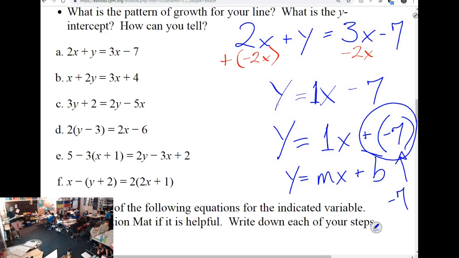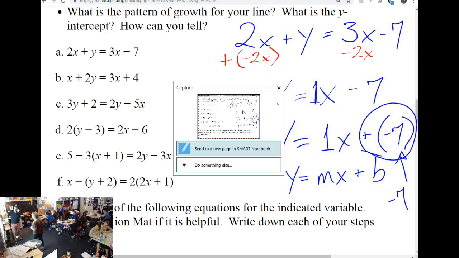Cool? Questions? Try. If you really want to challenge, move on down to D, E, F. If you're still getting comfortable, work through B and C. If you want to challenge, move on to D, E, F. Skip B, C. But if you are still working it out, do B and C. I'm going to do B up here, so don't look unless you need help. And if you skip it, wonderful. Just move on to D.